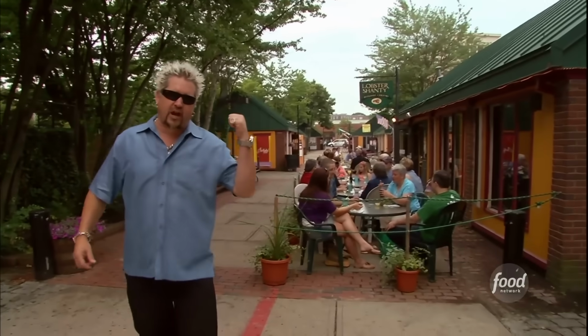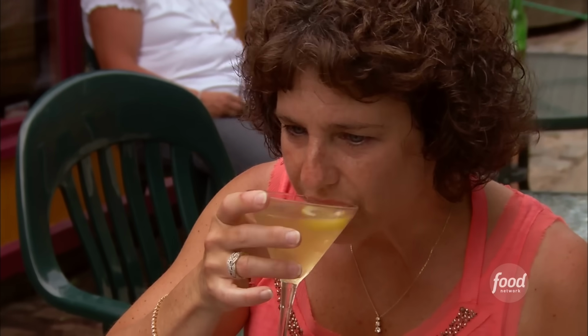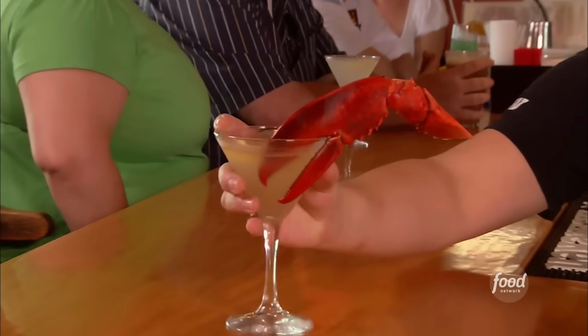This is the Lobster Shanty. Two Lobstertinis? This is awesome. It's great. You never see it anywhere else. Enjoy. It's like a dirty martini, but not as salty. Lobster claws. I'm a little wary, but I will try it later after the food.